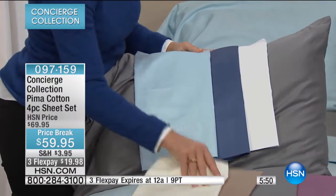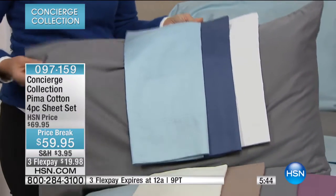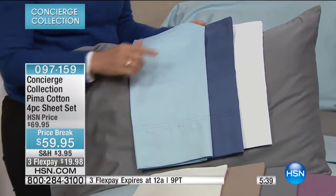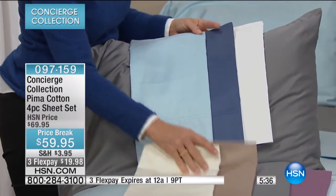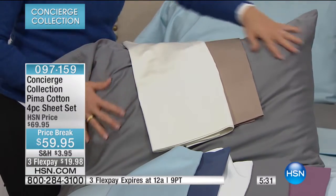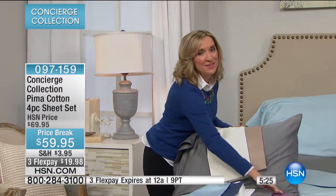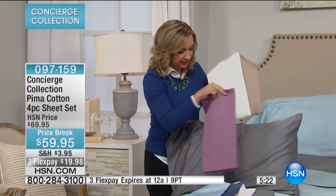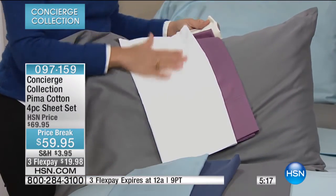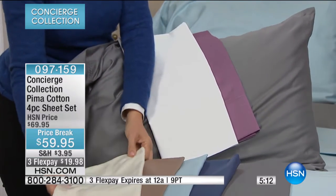It's such a rarity anymore. I don't think I've ever presented these before — they haven't been on the air much because we get limited quantity. Look at this color palette: the charcoal gray, the light blue, the denim and the white paired up — gorgeous together. Maybe you have neutrals like ivory and beige, but you love the cool tones with the gray. You can mix and match and experiment with color. We did the lavender, which is so pretty with charcoal gray or with white. New sheets, new year — a great way to refresh, revive, and upgrade your bed.